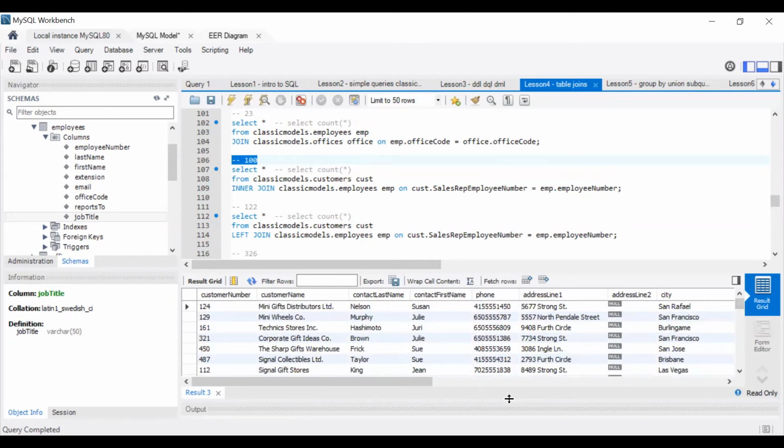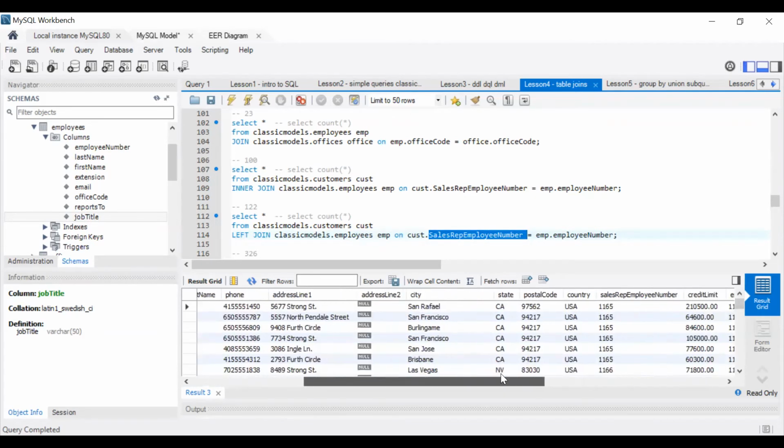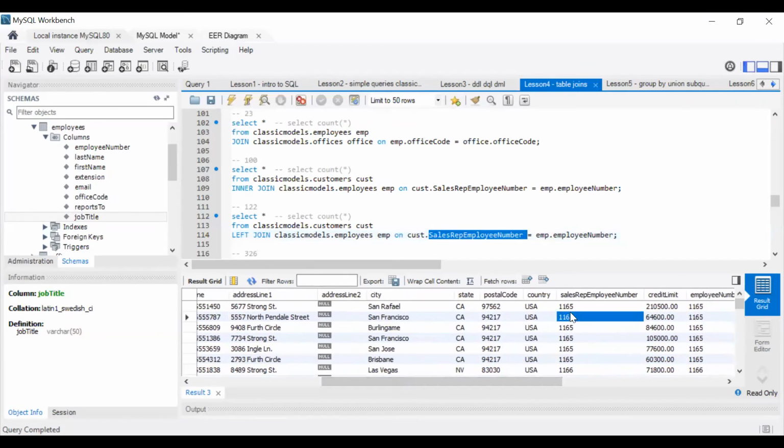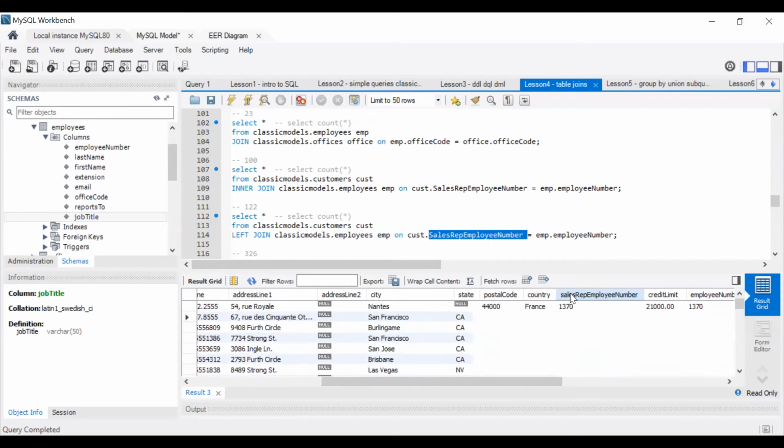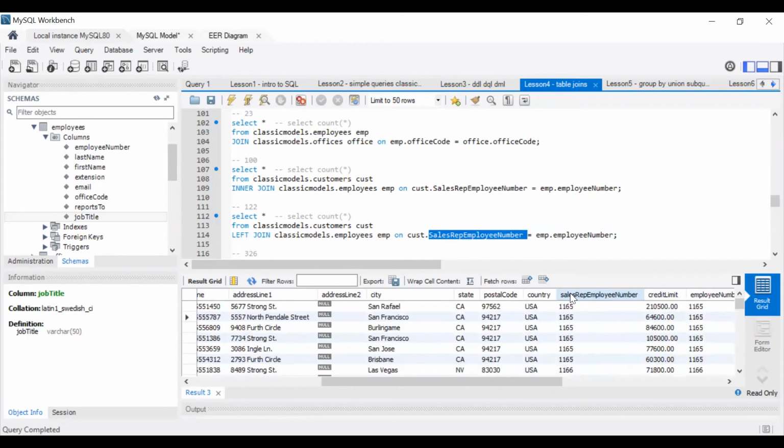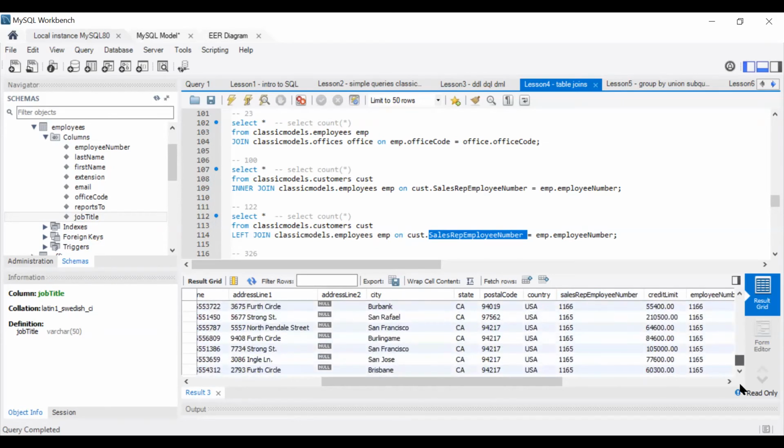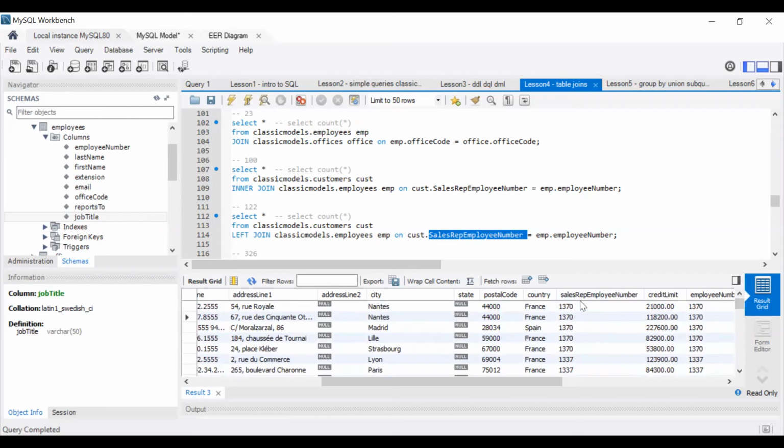And what's important to know is that we'll do the left join. Watch sales rep employee number here. Okay, let's find that field, sales rep employee number. So when we do inner join, you can click on it, by the way. It's going to do descending, ascending order. Okay, see how it changes? It just changes the order. So as you can see, there are no null records. When you do the joins, no null records will be shown.